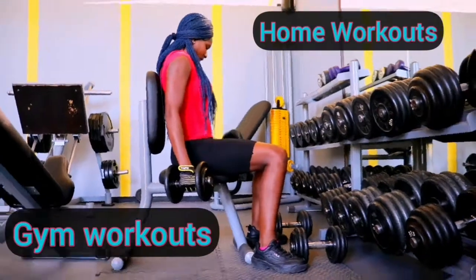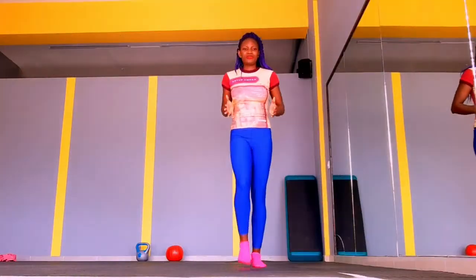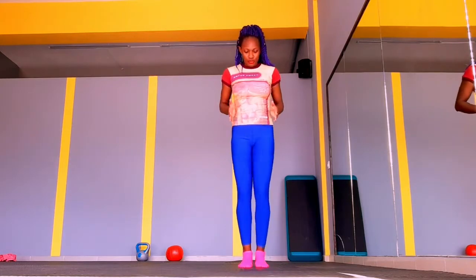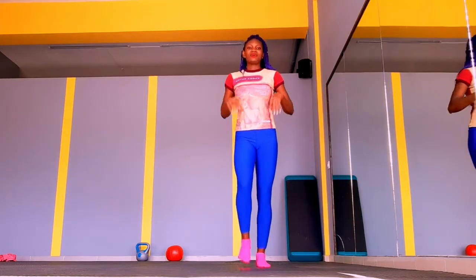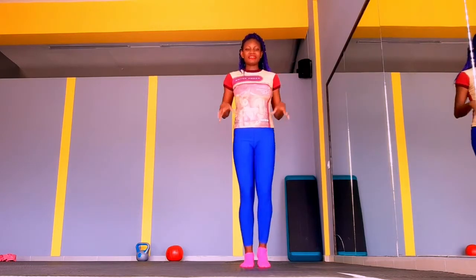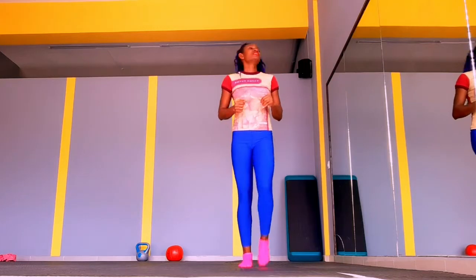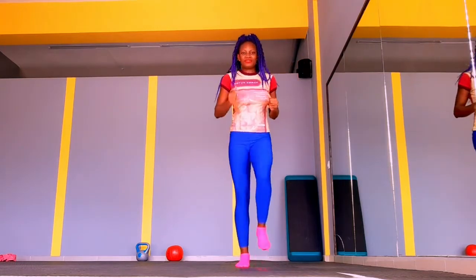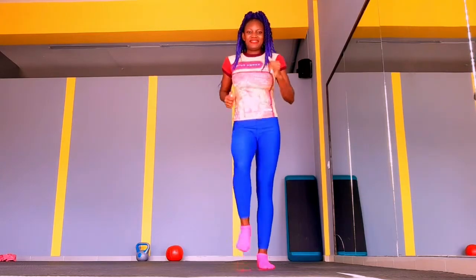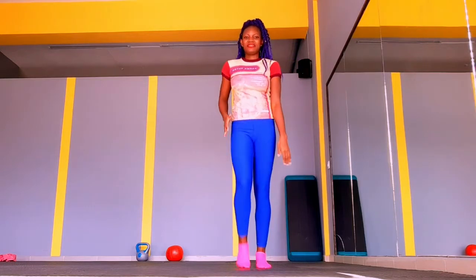So let's get into it. Okay, so if you're ready, I'm ready. We're going to start with small steps, okay? Now make sure that your core is also engaged. Stand up tall, because we're also going to be working out the tummy, okay? Not only our legs and arms, but our core muscles also, we need to work them, okay? So we get that flat stomach.